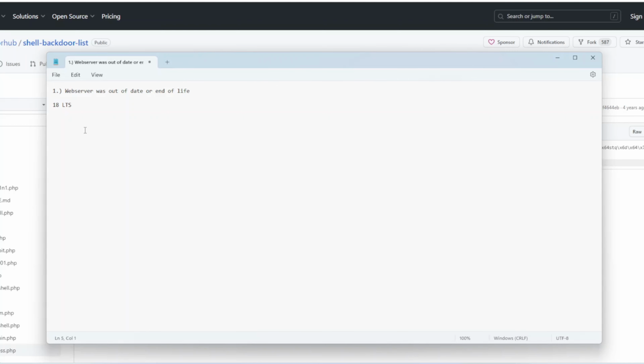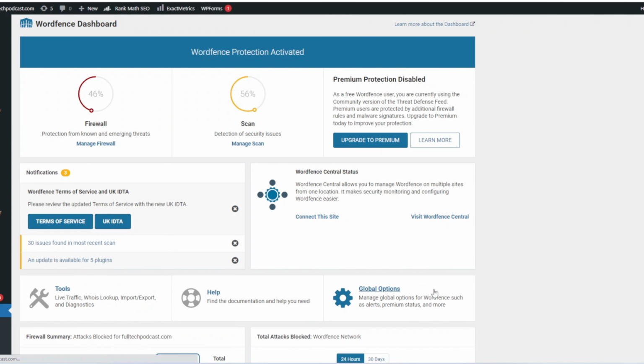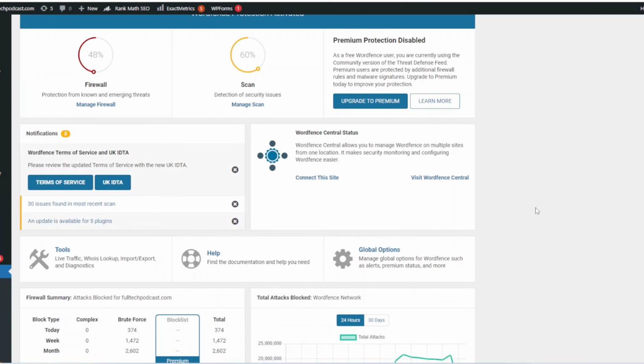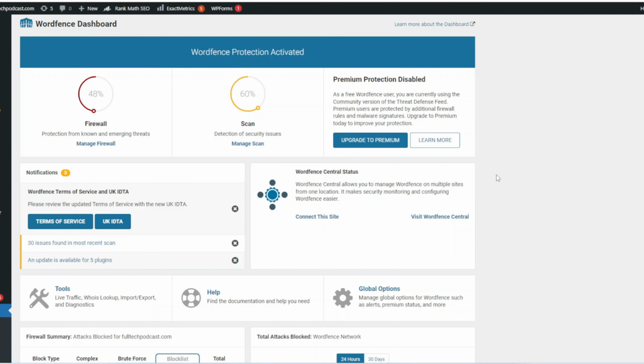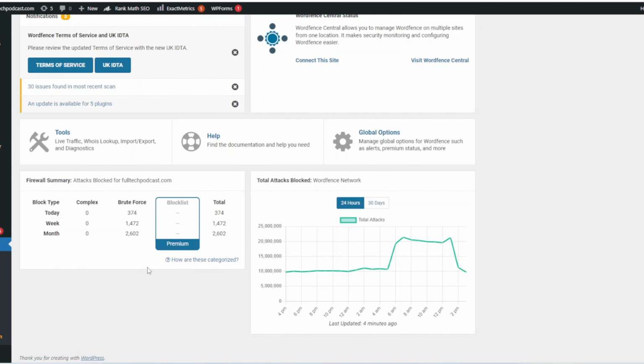Number two thing was I didn't have 2FA on the website, and we'll talk about that too. Now I do have 2FA, and it is a plugin that you can download called Wordfence, and it will block stuff all day long. I had this installed on other websites, but never did have the 2FA activated. It blocks things like SQL injections, all kinds of fun stuff like that.